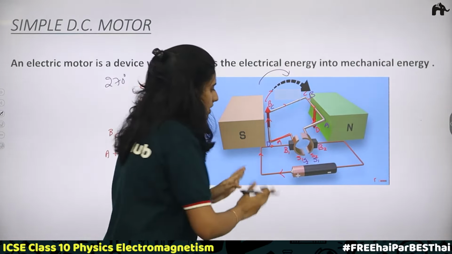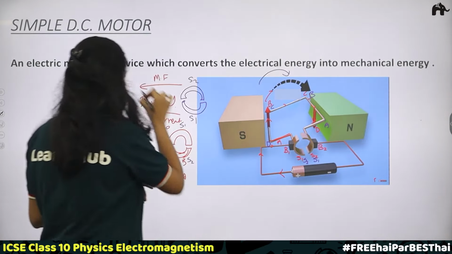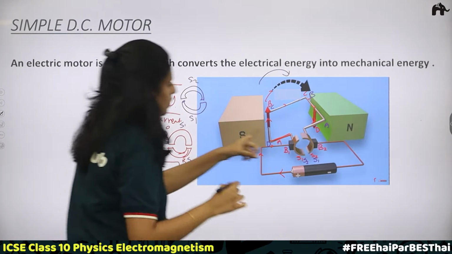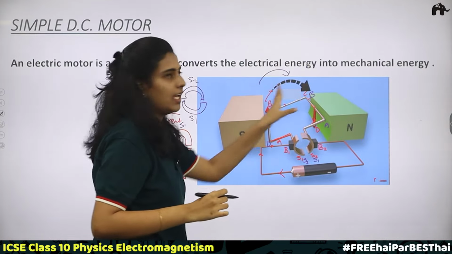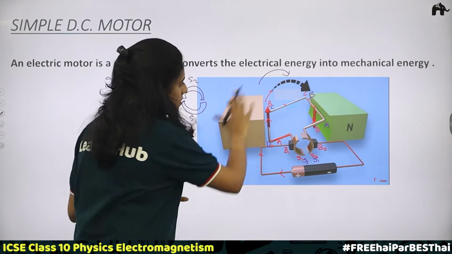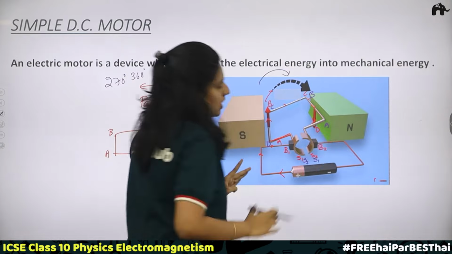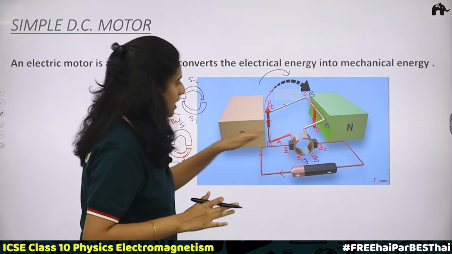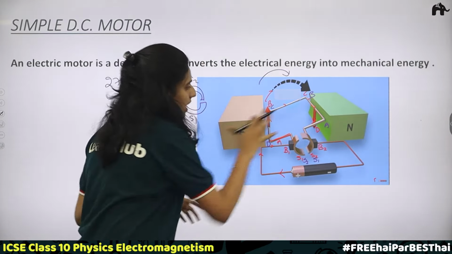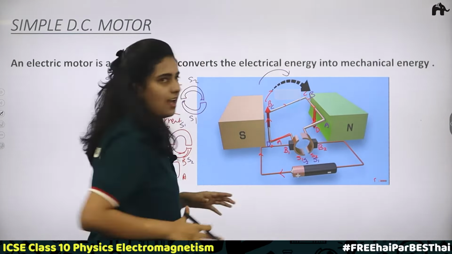After 270 degrees, one complete rotation happens at 360 degrees. That is, again you will be getting A, B, C, D. The coil will be A, B, C, D. So this is how a simple DC motor works. You need a magnetic field, then you need a current carrying coil, then there will be rotation created due to the presence of the magnetic field. The current carrying coil, when it is in the presence of a magnetic field, has force created, and this force helps the rotation of the armature coil to produce mechanical energy, and the motor rotates and works.